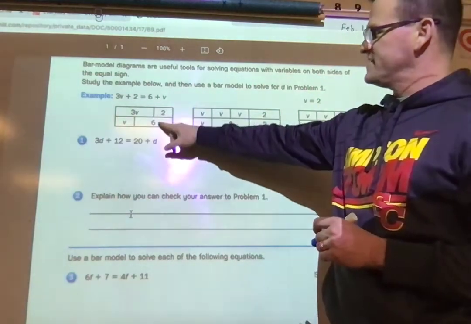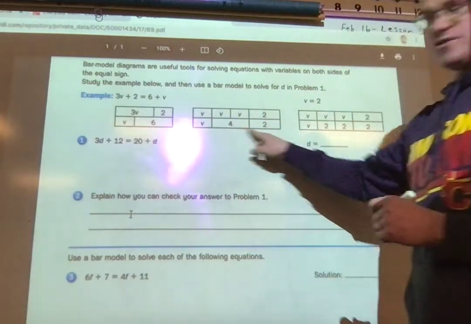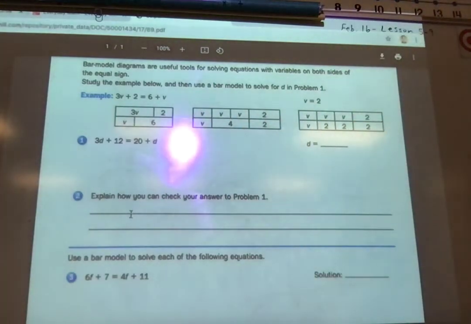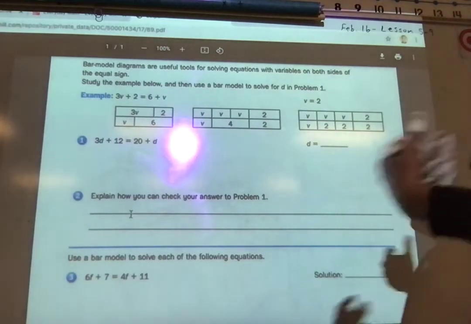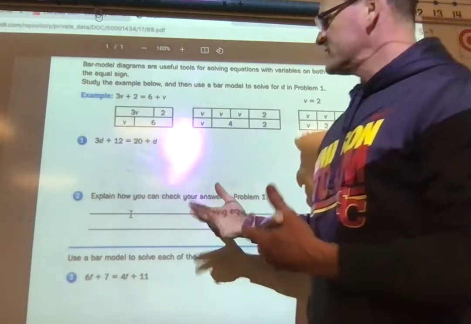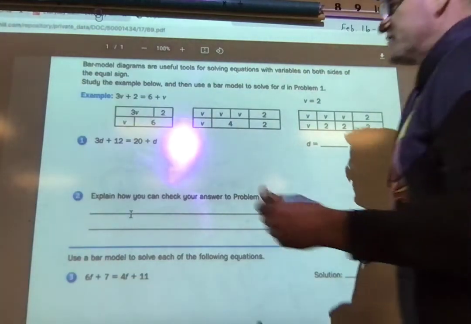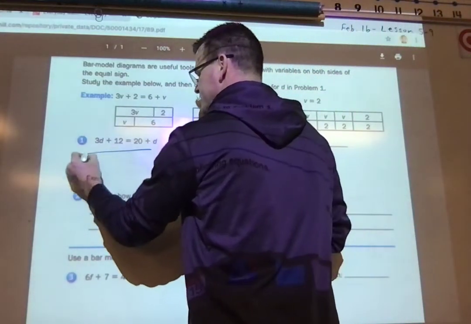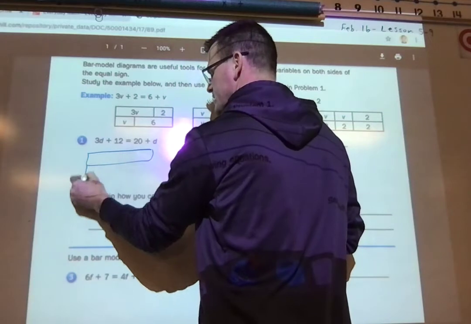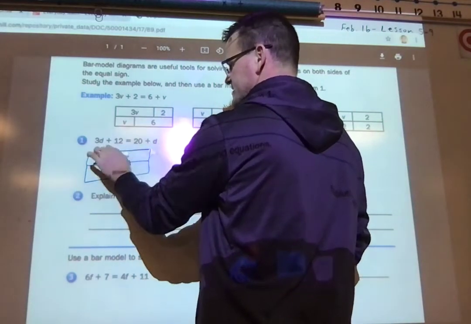If you look above at the example, notice they're making bars that are equal to each other. That's an example you can study on your own too after this. But right now I'm going to go through the process and how I start when I see a problem. Again, I notice there's multiplying and adding, so this bar model strategy is a good one. The first thing you do is make the two bars equal to each other, because these two sides are supposed to be equal. So this side equals this side.